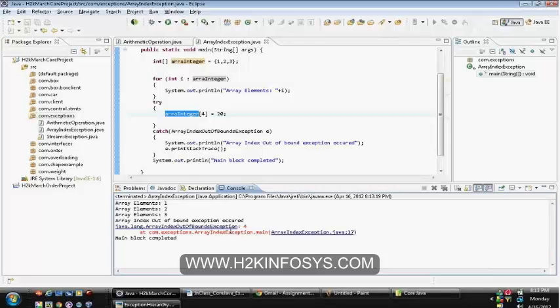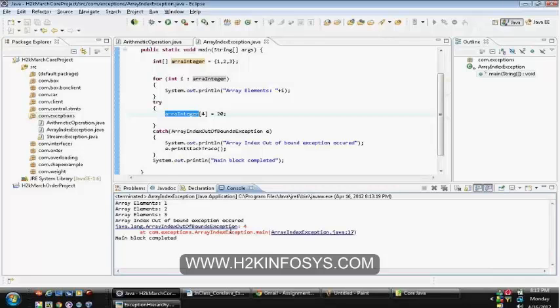So your toString method, which was overridden from Object class, provides that particular information. So in the current case also, it has overridden the toString method and it has provided the divide by 0 message.